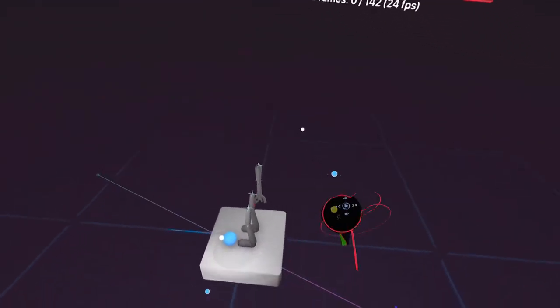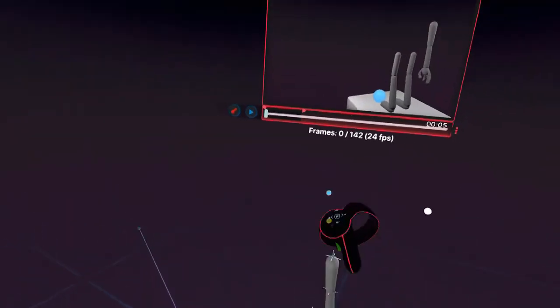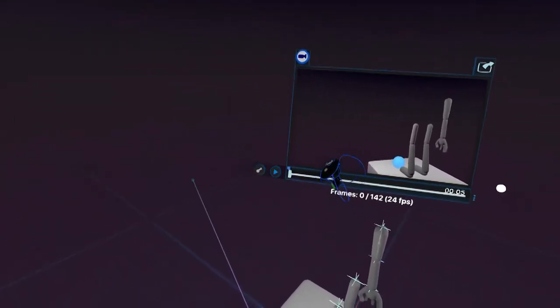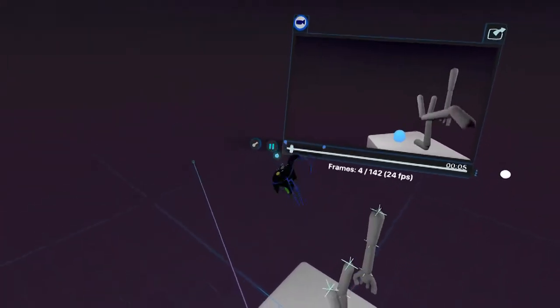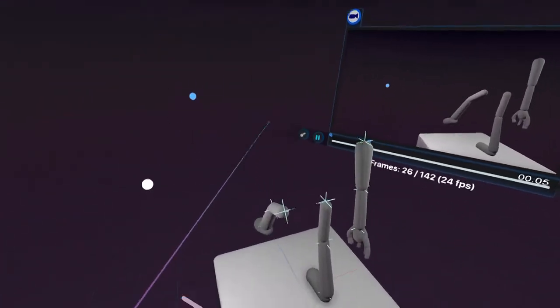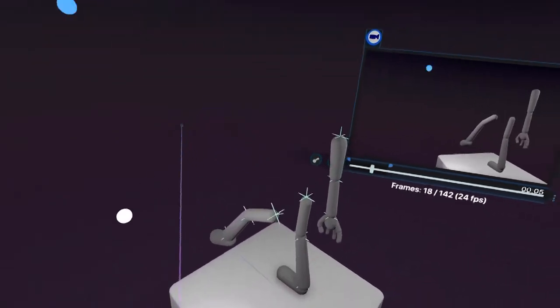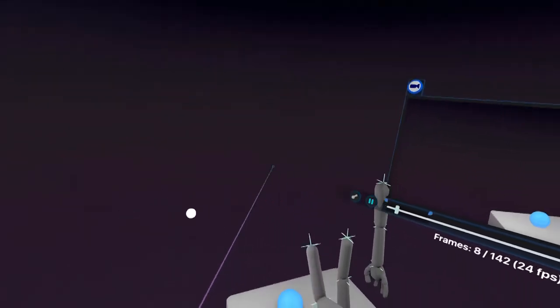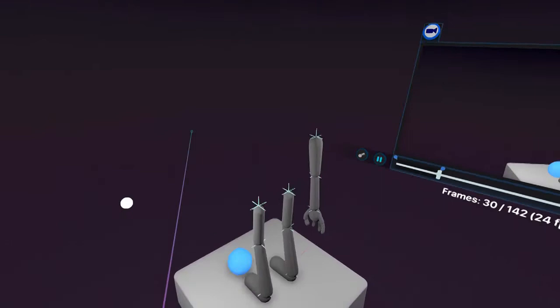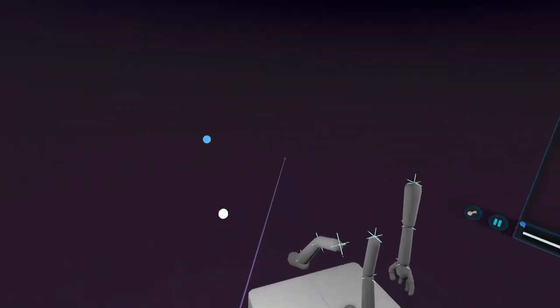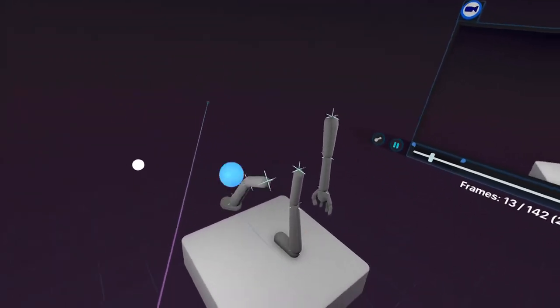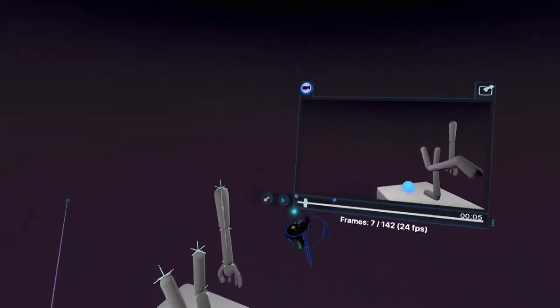Cool. So that's really the basics of that. Like not the basics, but that's the basic idea. You can really create anything you want really in Tvori with using locators and linking. This technique is good. Like that's fine for animated characters and little things like that.